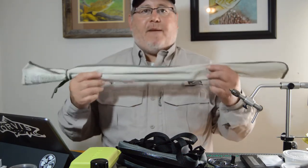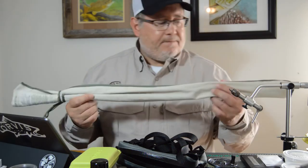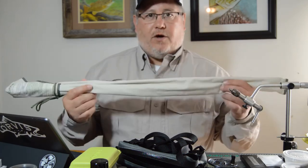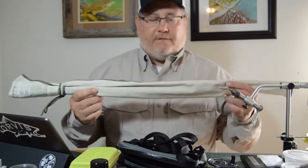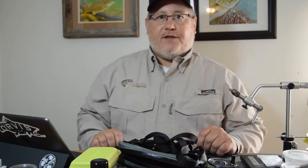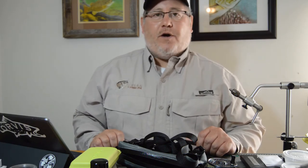I choose that because I only bring one rod, and if that rod breaks, I'm kind of out of luck. So I choose the glass because I know that it's more durable. This is a 7.5-foot, three-weight. It's an Orvis Superfine rod. Love this rod. Love it, love it, love it. So that is my ultralight fly fishing kit that comes in at basically 1.3 pounds, basically 1.25.